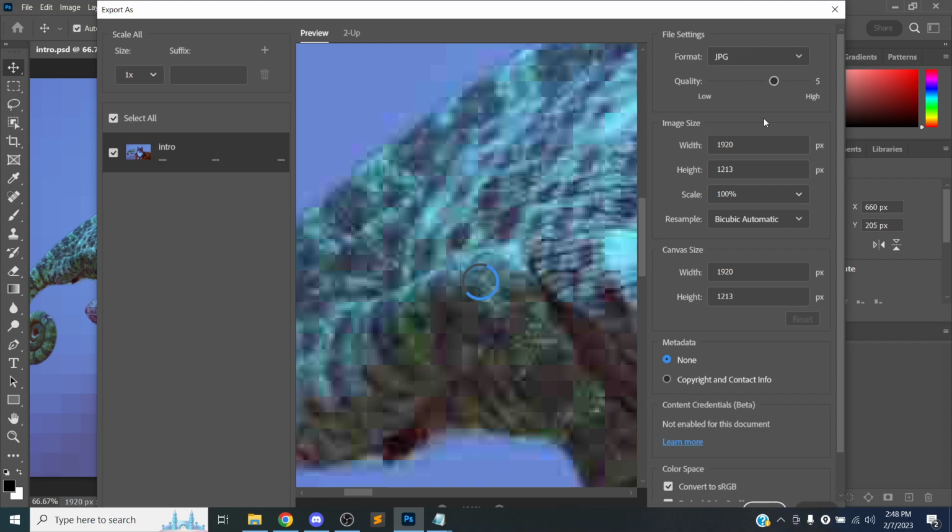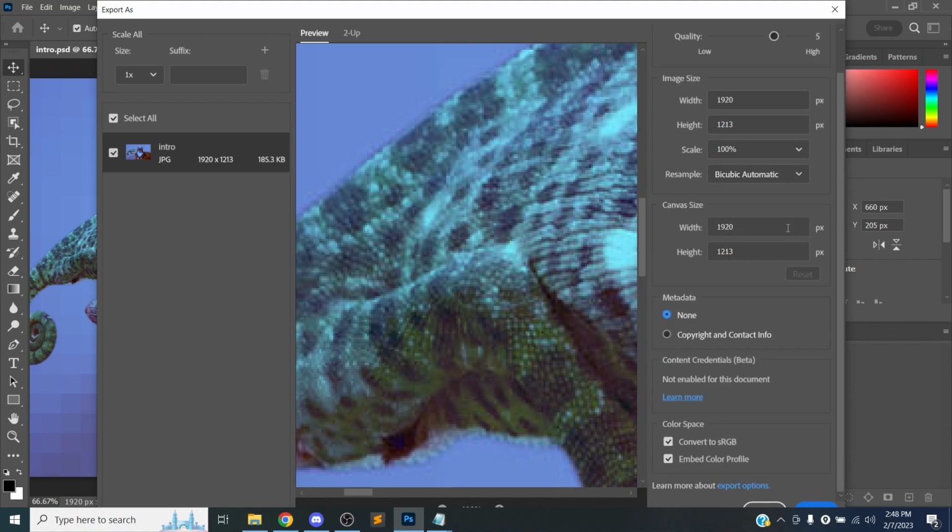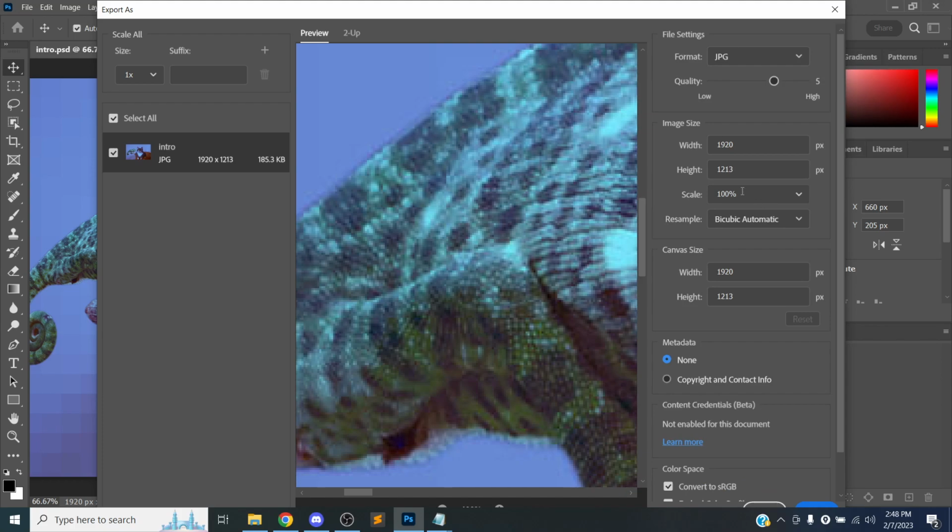But if we turn the quality up to like 5, okay, that looks pretty good. That's only 185. So maybe that's good enough. Again, it depends on a lot of factors. It depends on what the ultimate goal for this project is. If you're printing it really big on a piece of paper that's going to go in an art gallery, then we want to use lossless compression and make it look as beautiful as possible. If we're putting it as a thumbnail on a website that you click on to go to an article that nobody's ever really going to look at, then we might not worry so much about the quality.